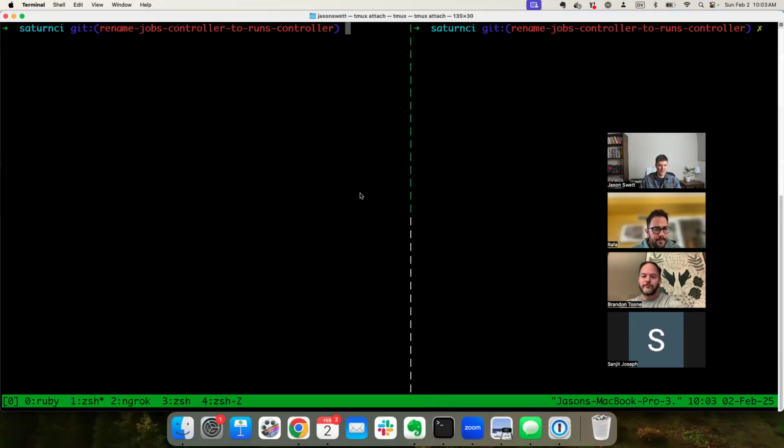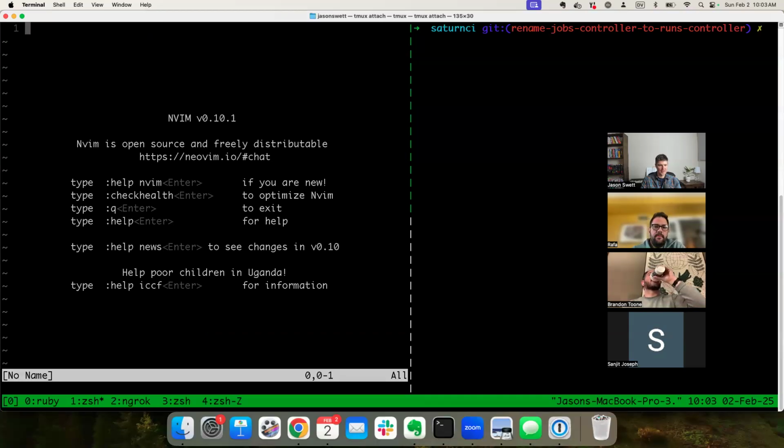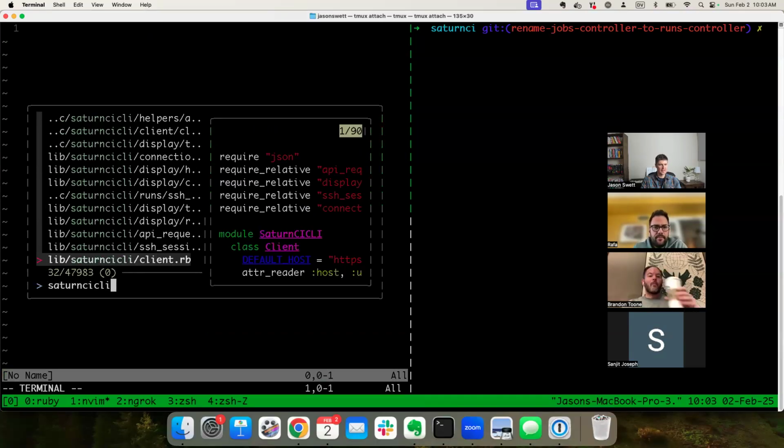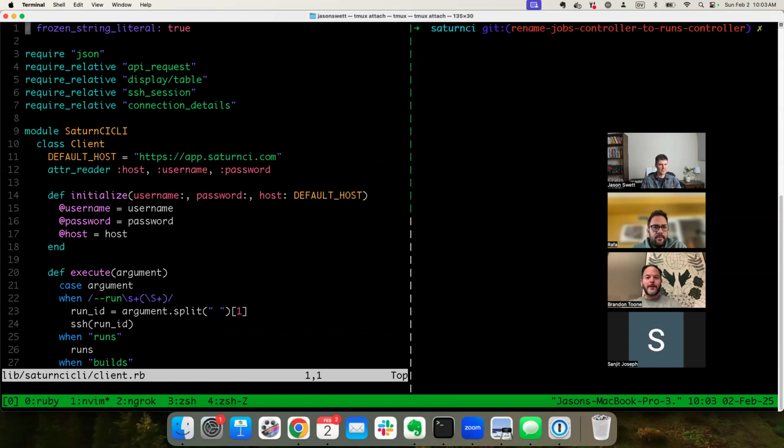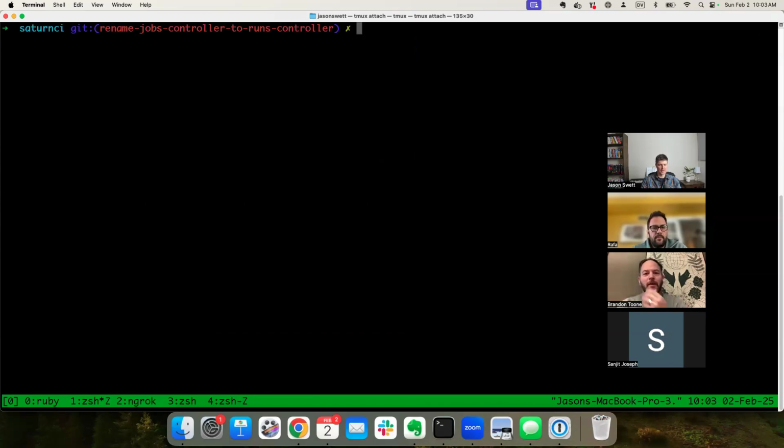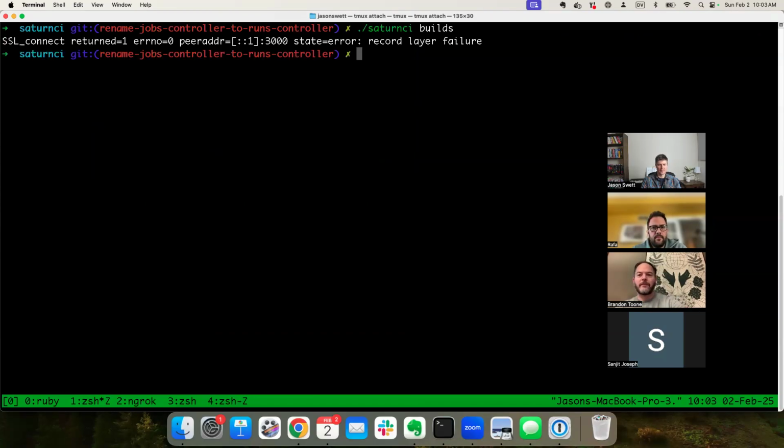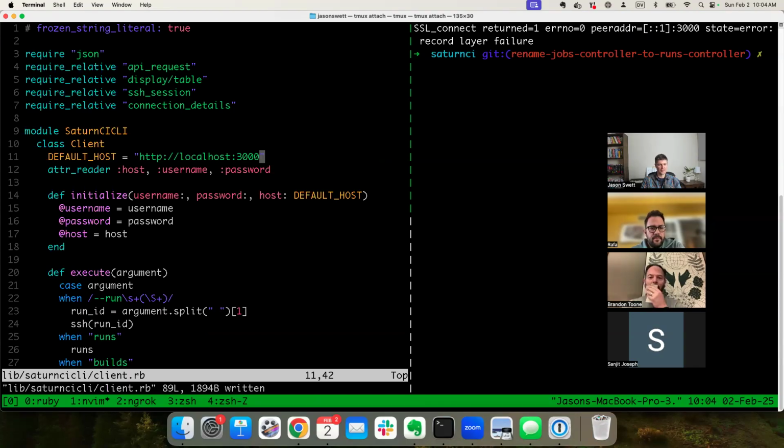And that makes me curious. Can I go to the Saturn CI CLI client? Can I point it to localhost? And will it just work? Yeah, that's a good thought. No. Oh, okay, because SSL was on.